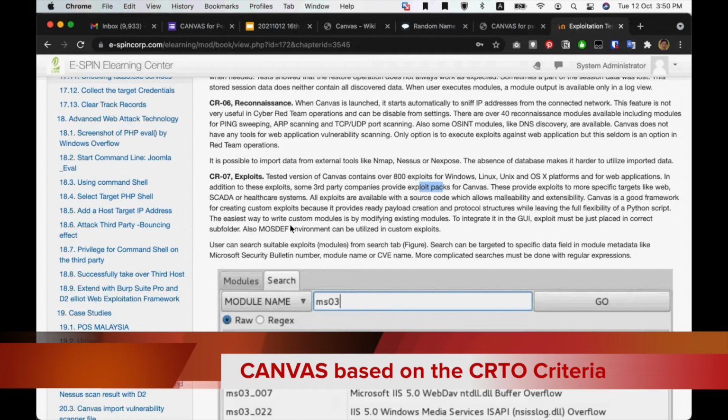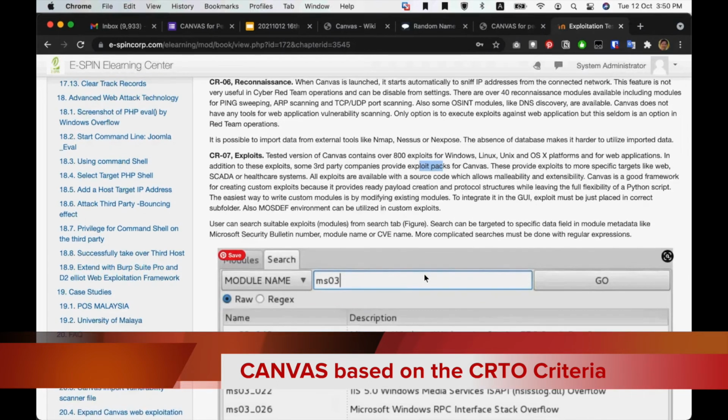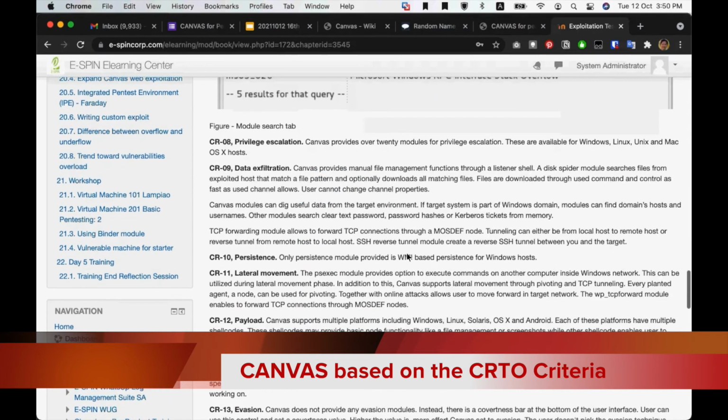For example, Scala is one of them, or the healthcare industry is another, as well as the unpatched ones. So I jump, because there's no way I can finish this by reading it all. This is what is covered for the exploit. Privilege escalation: you have around 20 modules you can use to promote from a normal user to become a super user.